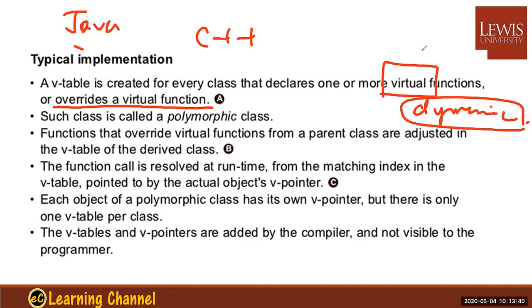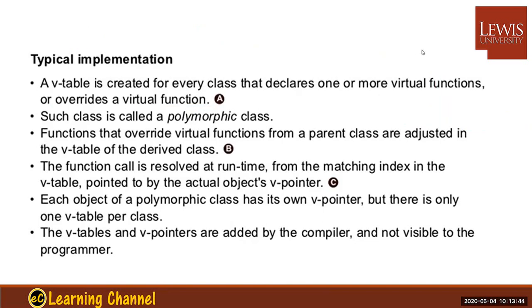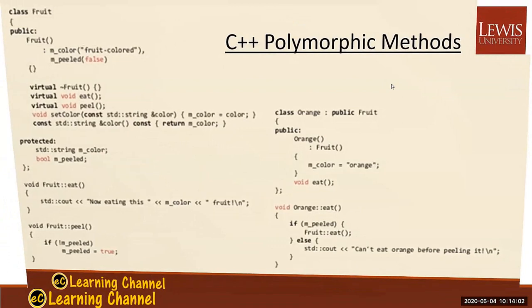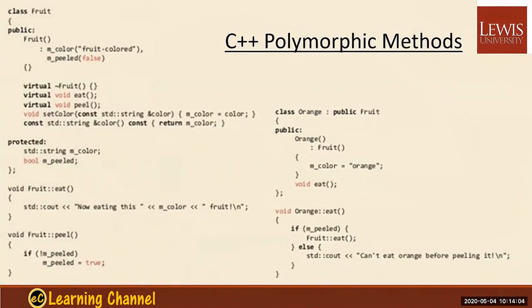Yeah, I have a question. If there's a class that isn't derived, it's just a base class, and it doesn't have any virtual functions, does it still have the virtual table? There's no need for this. Right. Okay. Yeah. A virtual table is created for dynamic linking. If you don't have dynamic linking, there's no such need.